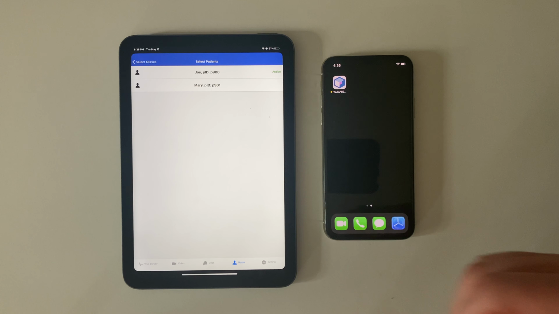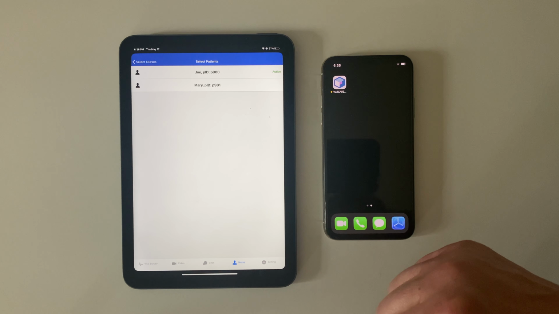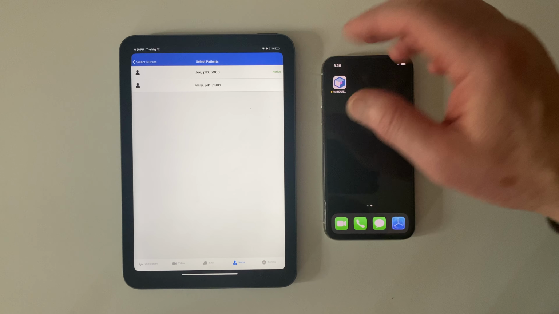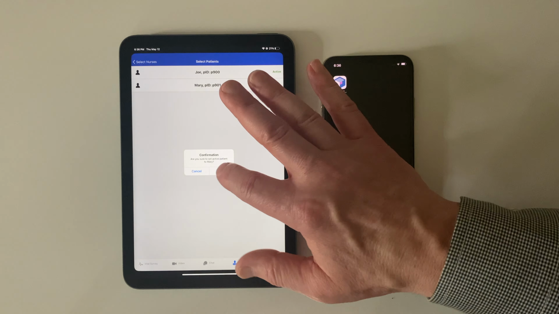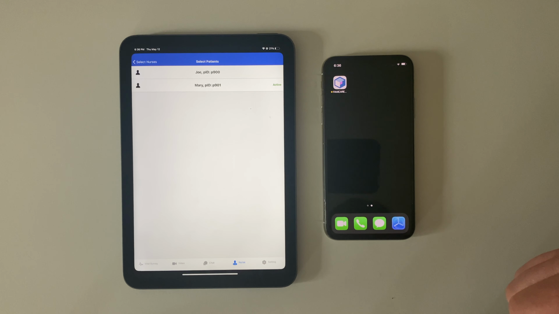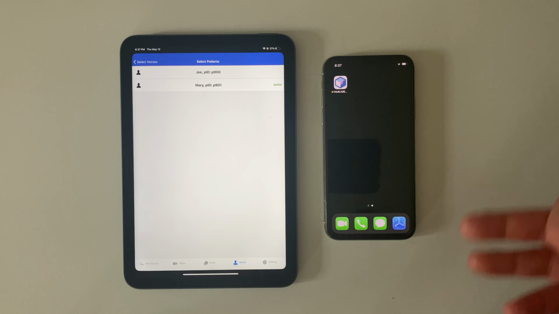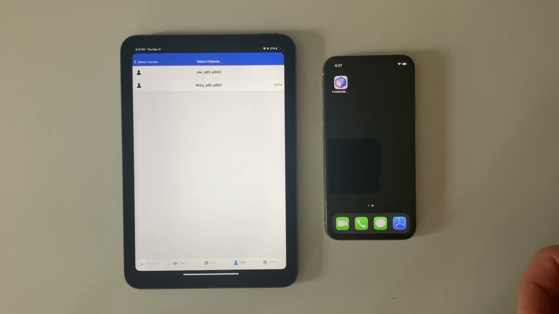Okay, so you can also see here at the top, Joe says active or Mary, so you can have only one at a time. We click on that, hit OK, and then Mary is active because we're ready to put our information in. Again, if the family member opened up the app and went in, they would not see anything because the nurse has not initiated the first time of putting information in, although we've used these apps before, so there is some information there. But when they first initiate and start using the app, no information is there. It has to be populated first by the nurse.